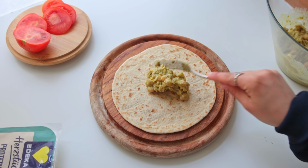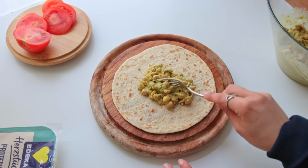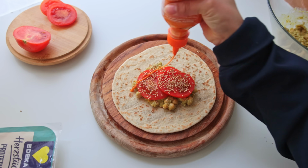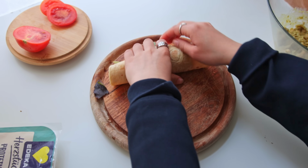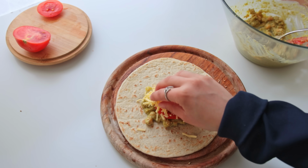Now this can be added to so many things. I decided to use these little protein tortillas that I filled with some of the chickpea mixture, some tomato, some sesame seeds, vegan chili mayo, and some greens. The wraps are quite small, so I made a bunch more, some of which I filled with vegan cheese, which is really good.